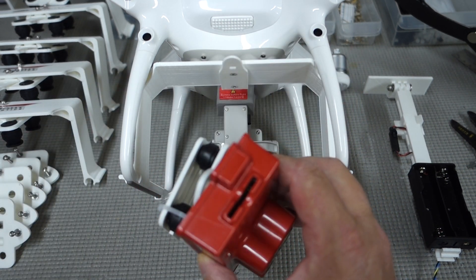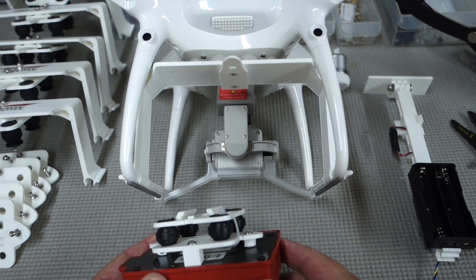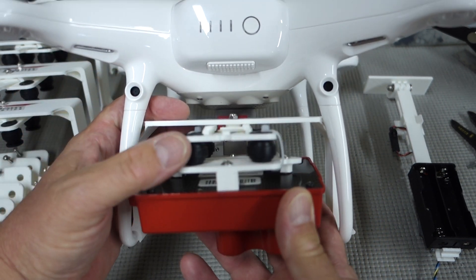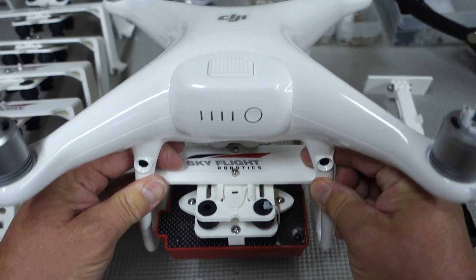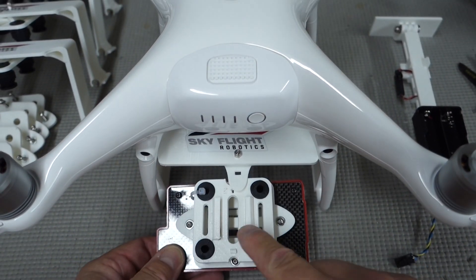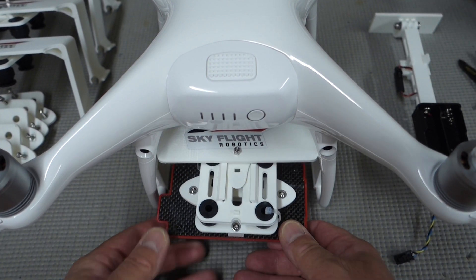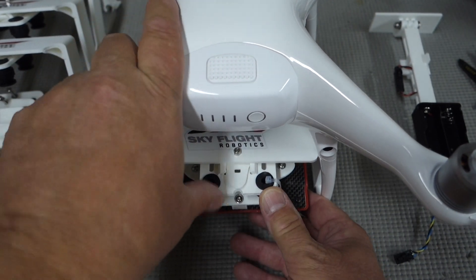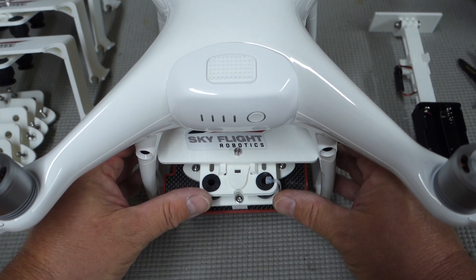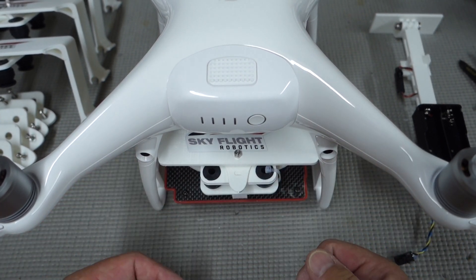Now you've got the Red Edge. You've got the electrical connections mounted over here on this side, and you're going to slide this on like this. Note the orientation on the mount here — it shows the direction in, and there's a little lock block right here on the back, so you really can't get it on backwards. Go ahead and put your fingers up around the front of the cradle mount just to hold it from breaking loose and slide it in. You'll hear the click — now that's mechanically in there.